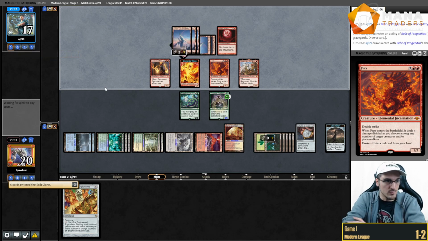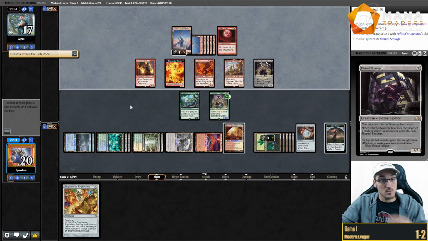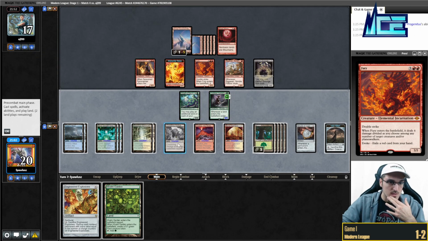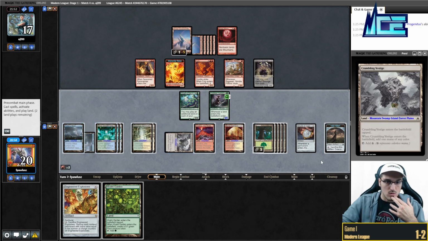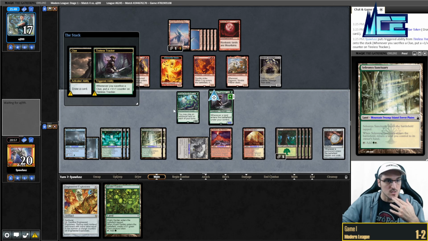So now they can just play their Scourge. Yeah, that's whatever. It just doesn't do anything at all. They can get in there with the Fury potentially. They don't. Okay. So, all right, tracker. Let's do it.